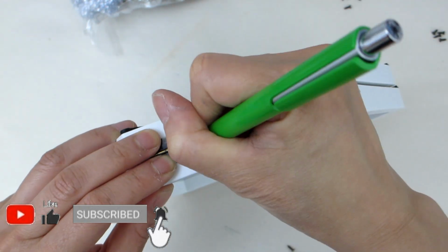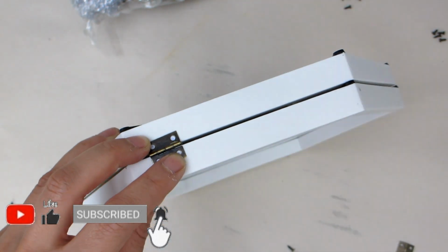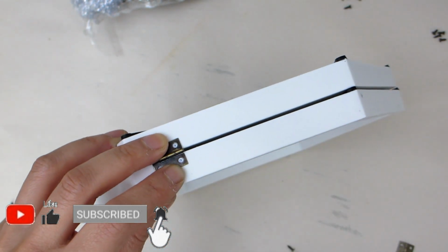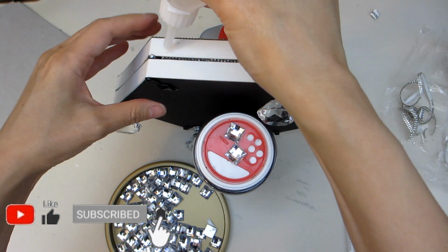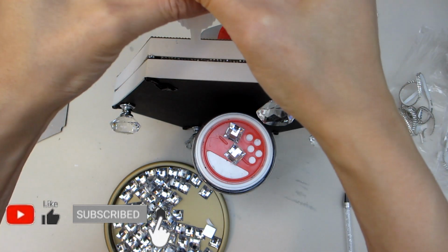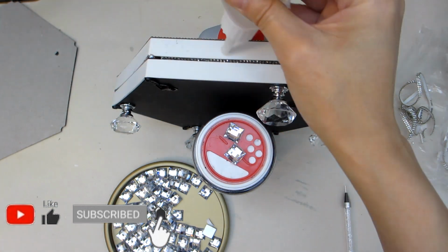And here I'm trying to use a pen to mark off the holes where the screws will go in to secure the hinges in place, but no ink was coming out, so I had to switch to a marker instead, and that worked. And here you will see I'm trying to squeeze out some tacky glue out of the bottle, but nothing was coming out. This glue bottle was more than half full, but I have to squeeze several more times. This glue is quite tacky, so it took me a while to get the glue to dispense.